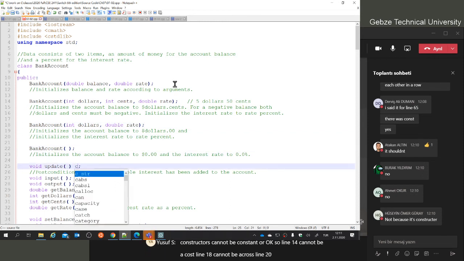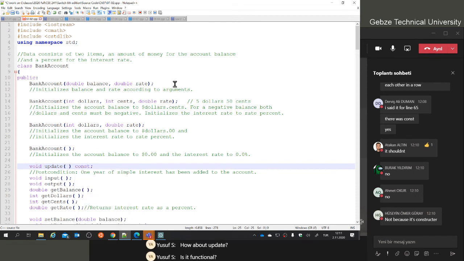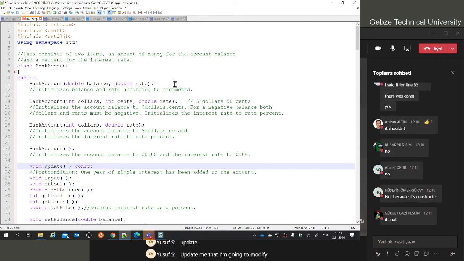How about update? Is this a const function or not? Line 25, is it a const function or not? Well, let's say this is update. Update means that I am going to modify my balance with the amount of interest.